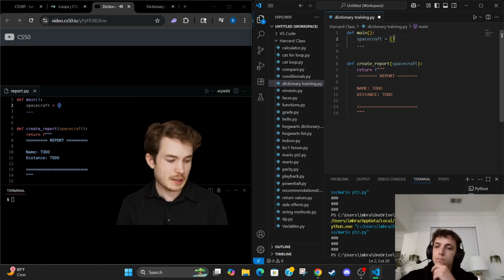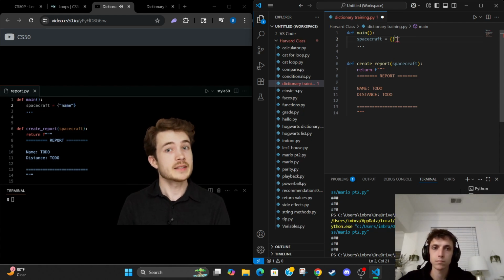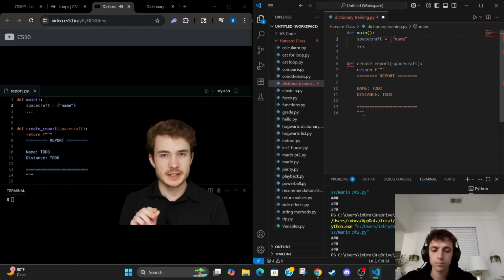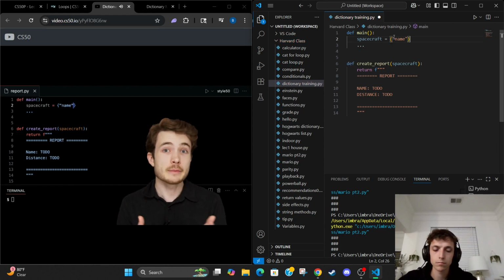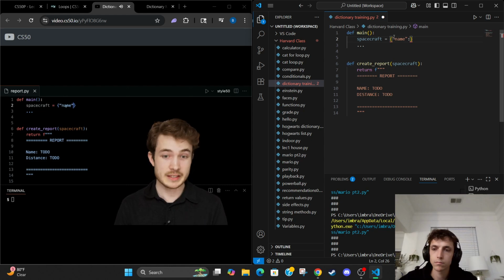Maybe the first key we should have here is some attribute of our spacecraft, maybe its name, for instance. So I'll say here, one of our keys is name. And syntax-wise, what I have to do when I specify a key is this: I give the name of the key. In this case, the name of the key literally is name. I can then type colon followed by the value I hope for this key to represent.